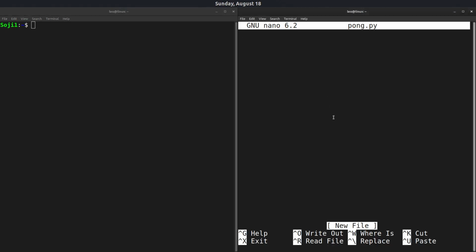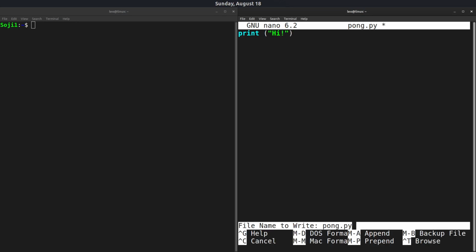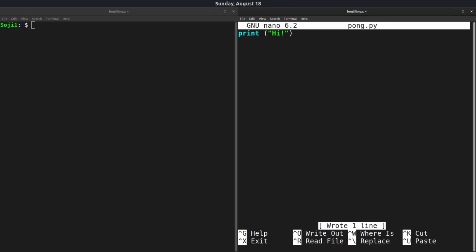And since I haven't used Python in quite a while, that was like a year ago I used it last, I'm gonna try something simple to start with. So I'm gonna say print hi. I'll type Ctrl-O and enter to save it.